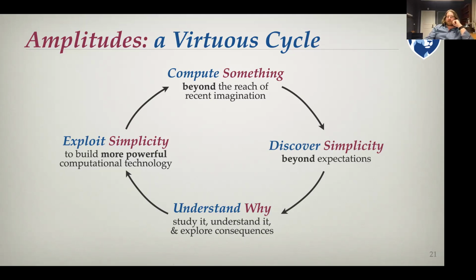And then you scratch your head, and the bottom node is the hardest node on this cycle. You then spend sometimes years trying to understand why that simplicity happened, and see if you can reformulate the basic toolbox in a way that makes that manifest, not so surprising. And once you do that, you can then exploit it into more powerful techniques and compute something that was completely unimaginable before you had these new methods. Take, for example, the 6-point remainder function, which was heroic just 10 years ago at 2 loops and is now known at 8 loops. It's incredible to see how far we can push this technology.